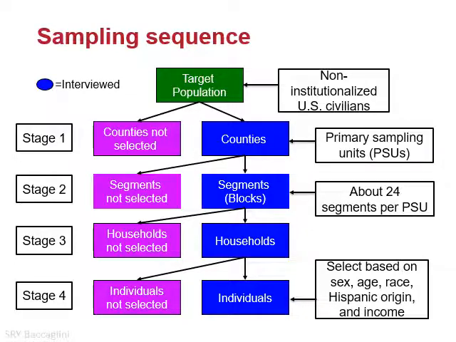Some will be selected for the interview, those in blue, and then others will not be selected. And so if you're not selected, you will not participate. You can't just go next door and select the other household because that was the household that was selected by the survey. So they will come to you many times to try and have you participate if your household is selected.